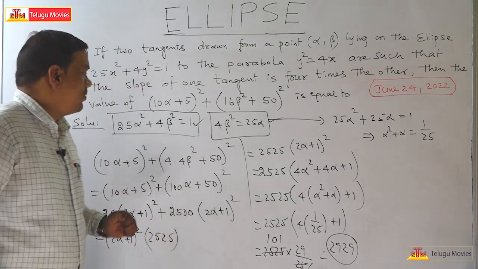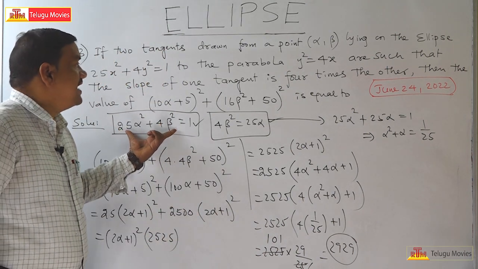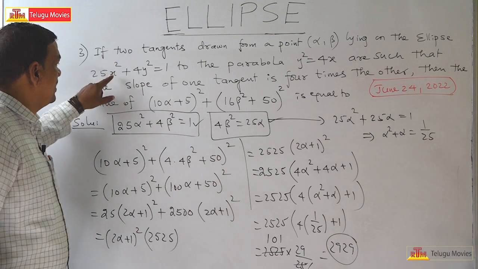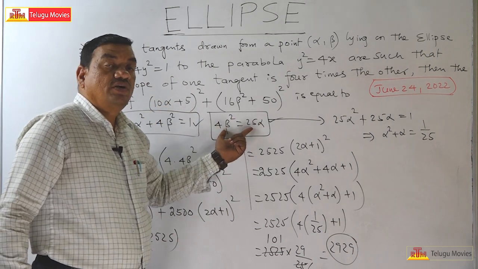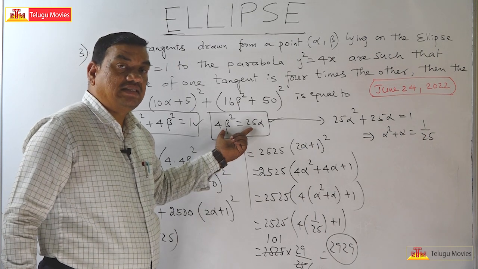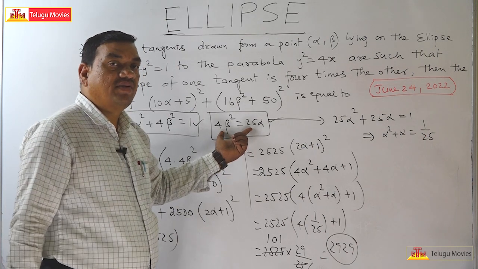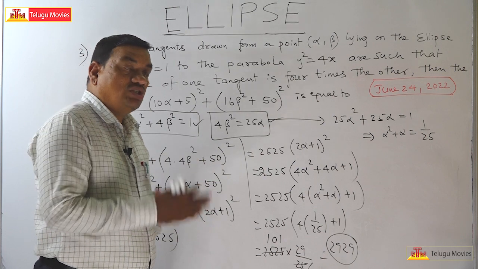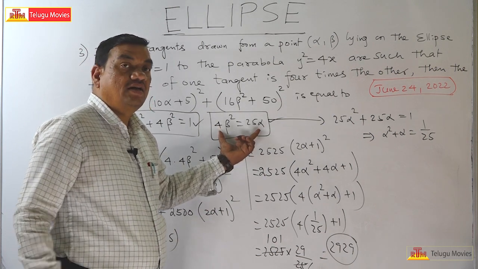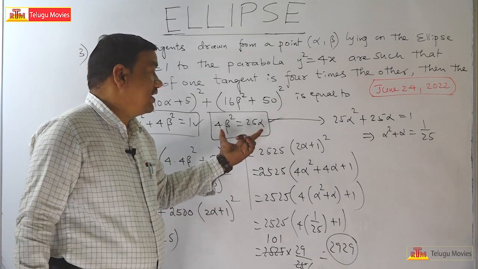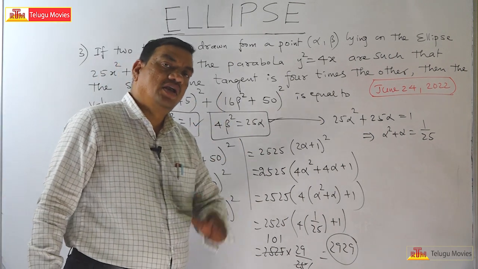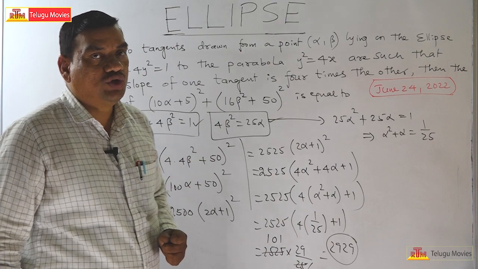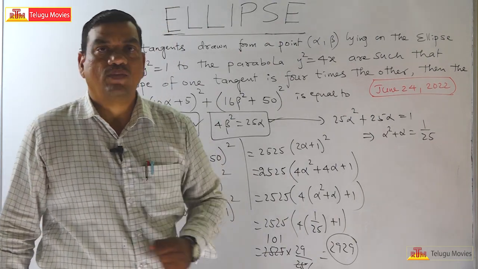Very, very easy problem. So the first thing is I substituted alpha comma beta in the ellipse equation. Second one is y is equal to mx plus c, c is equal to a by m. From that condition, the product of the slopes I have taken, and passing through the alpha comma beta, we will proceed in this manner. Okay, I hope that you understand this solution. Let us go for the next problem.